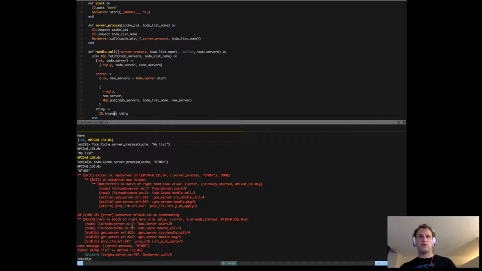Alright, so one potential difference, if you look at the Elixir in Action code here.